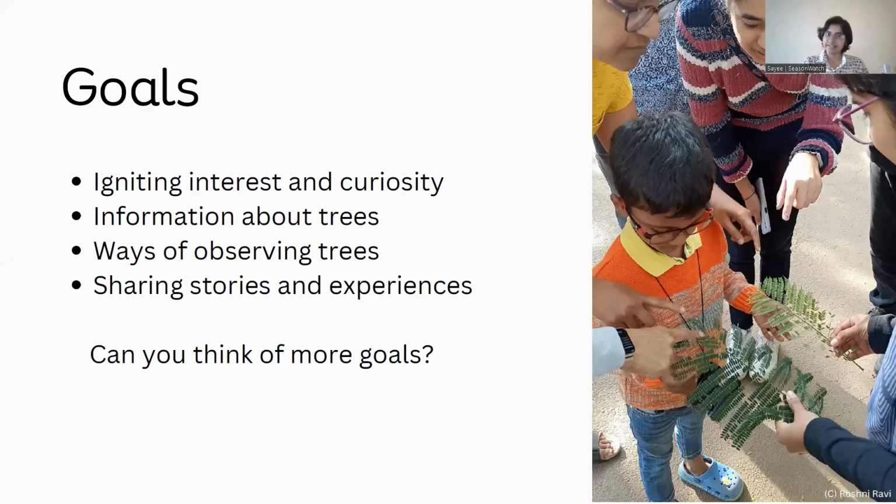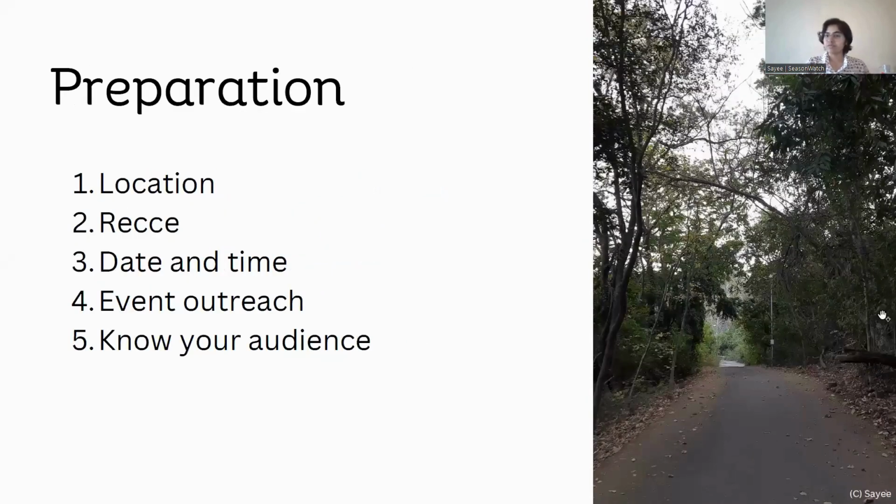After our goals are set, we go on to the preparation. First thing, of course, is the location. You all mentioned how important the location of the tree walk is. Then comes the recce, the date and time for your tree walk, event outreach, and knowing the audience that will be attending your session. So these are the steps that you follow for preparing for a tree walk.